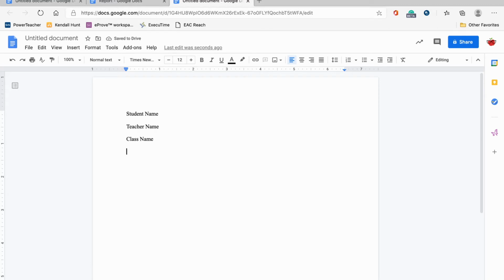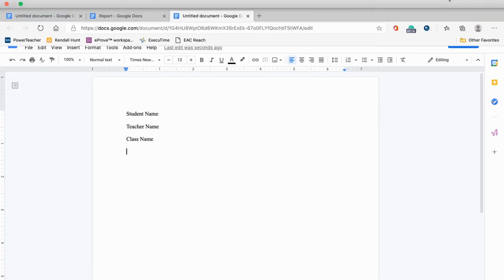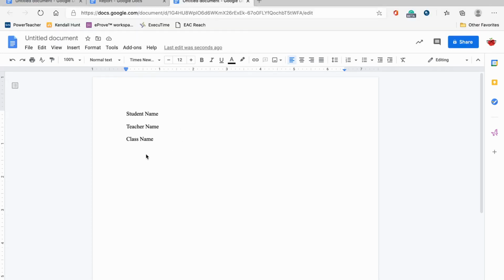Now, in MLA, dates are different than we normally write them in America. If you're not in America, this may not seem strange. But right now, I'm recording this on November 9th. So I would put 9 November 2020. So in MLA, you put the day first, then the month, then the year. And you'll notice there are no commas here, because the only reason for the commas is to separate the numbers 9 and 2020. But we don't have to do that.